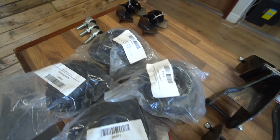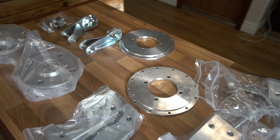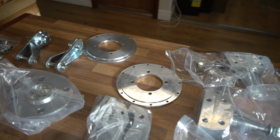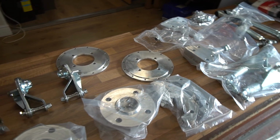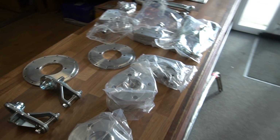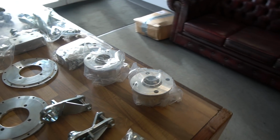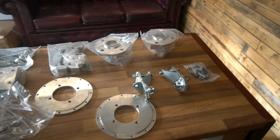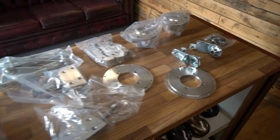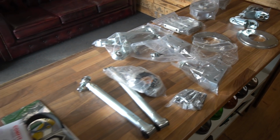We use, as you'll be aware, the car's going independent rear end. We use a rubber mounted spherical bearing top mount on the back, so we've got those as well from Motorsport Tools, and a variety of other bits and bobs as well. But basically the building blocks of the running gear, the coilovers, which are going all around, remote reservoir dampers, are ordered, they're being built by Nitron, and they're in process now. They've been ordered, they're in process.